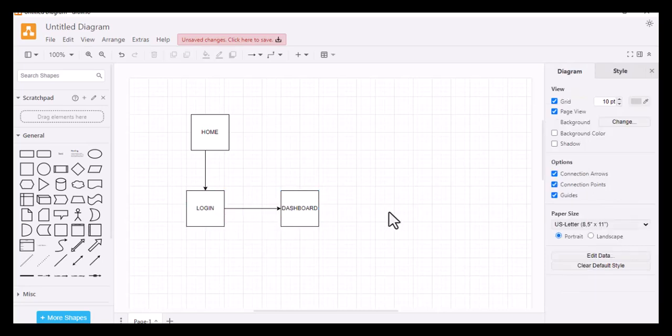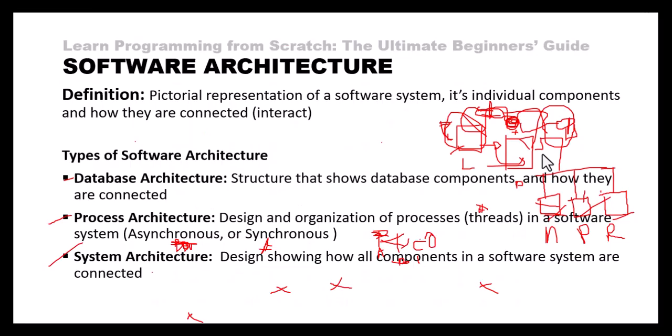Okay. So just like that, you keep on building your software until you build the entire architecture of the system that you want. This is an example of how you draw architecture. It's simple, but you draw according to the software architecture that you want to write. Okay, guys, so this is what software architecture is, and that's one software that you can use to draw architecture of the software. So, okay, this marks the end of the lesson on software architecture.